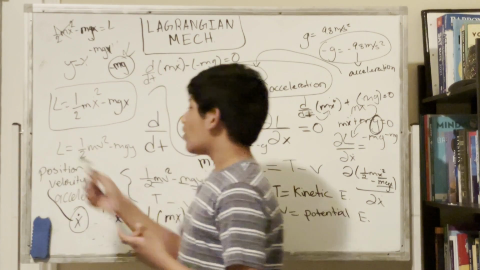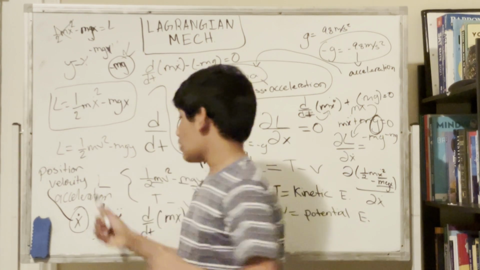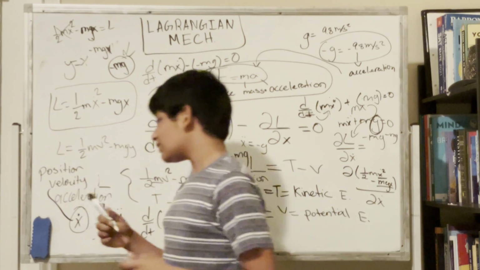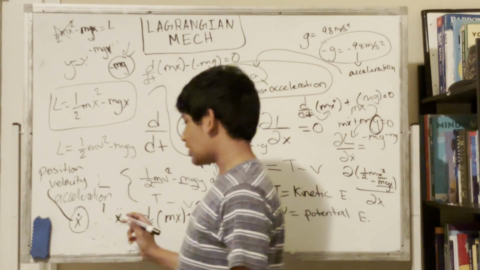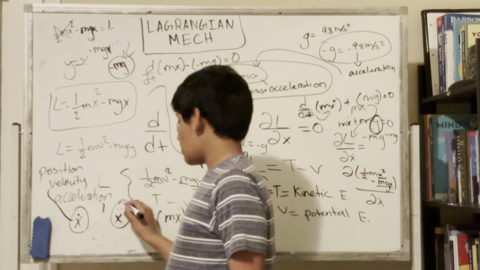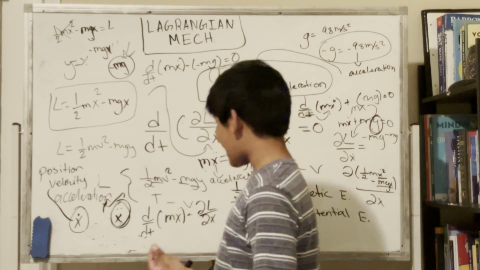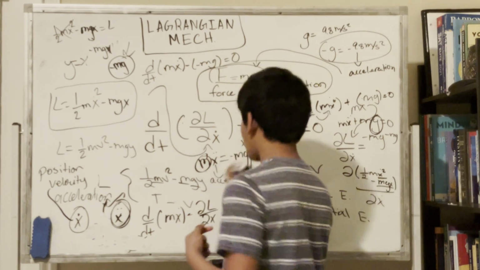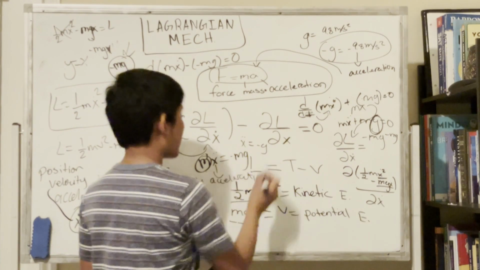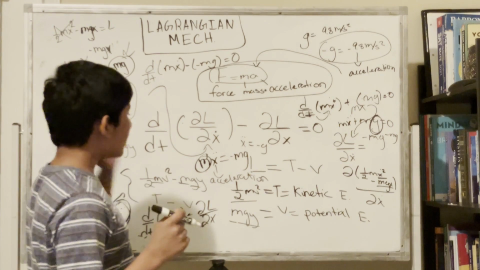Well, over here we have position as our essentially variable, and once we take the derivative of that, we're going to get the velocity. If we take the derivative of that twice, we're going to get the acceleration. And remember that I denoted that x double dot is going to be the acceleration, which means that we're going to have the mass times the acceleration is equal to the mass times the acceleration. So remember that minus g is going to be the acceleration, which is why we have the minus sign. So what can we do now?